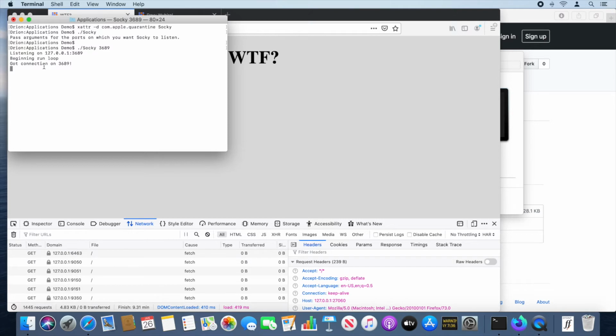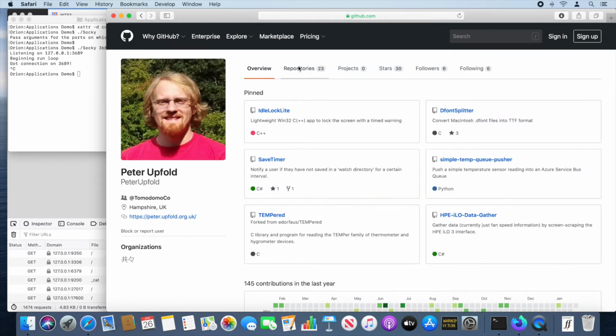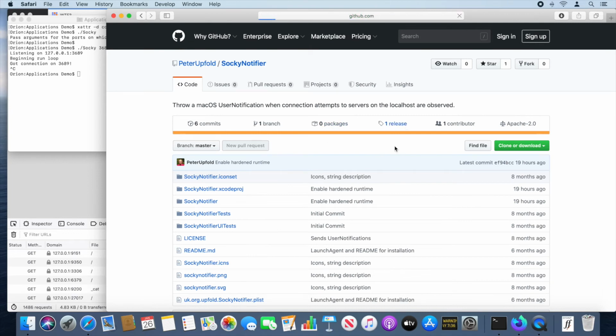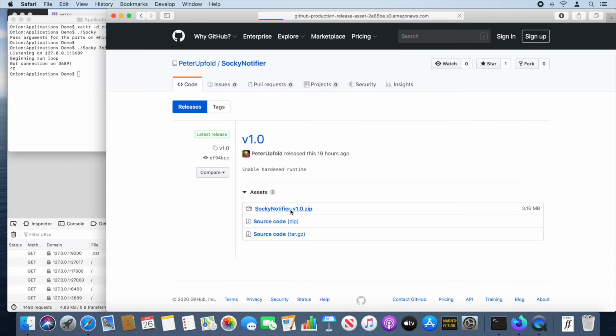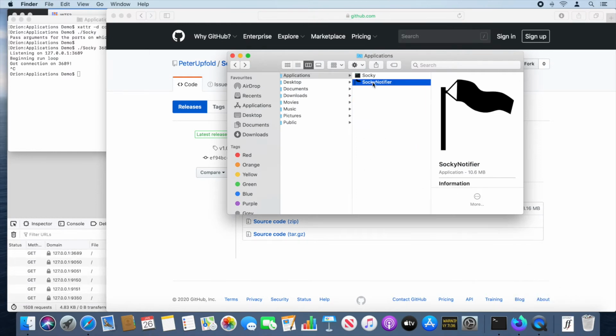Now, this is all very well and good, but we want this to be running in the background and maybe just throw a notification at us when a connection comes in. So let's do that. We'll quit that for now and install the other part of this, which is SockyNotifier. So again, I can just download the release. We'll throw that in applications.